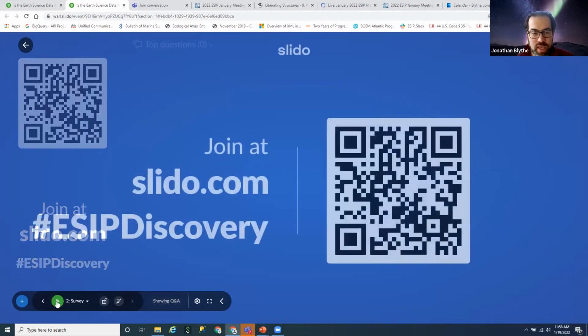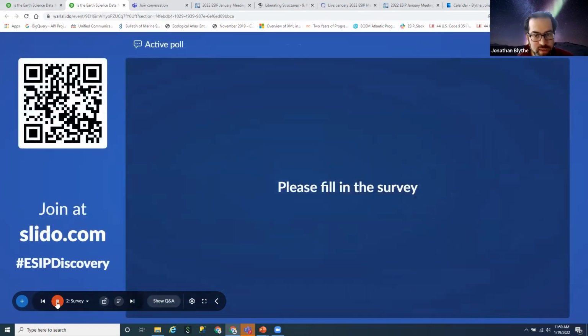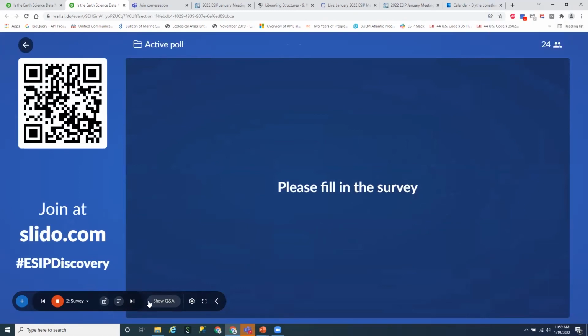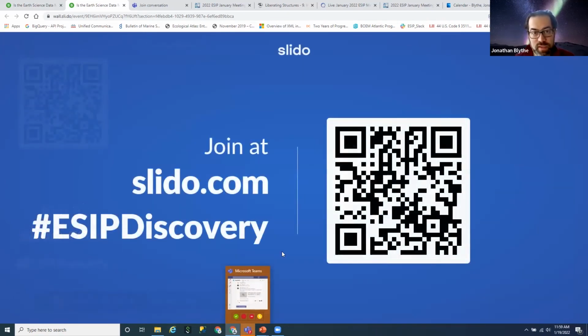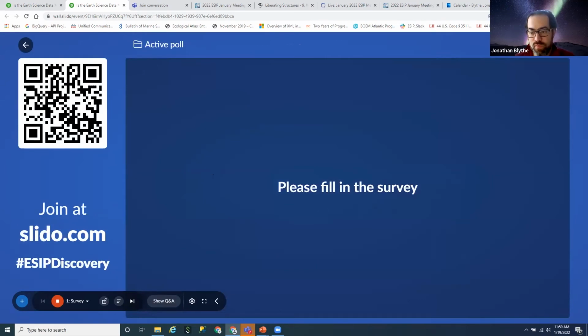So now we'll transition to the sense making survey. Please go ahead and go back on to Slido. There's a new question available, and I'm going to be quiet now. What we'll do in the background is you'll learn about the tool we'll use called what's next. You'll select which breakout, all that apply. So if you think all the topics are interesting, select all, and we'll open all the breakout sessions where people have interest. So please go ahead and fill out the survey, and we'll be quiet for the next 3 minutes.